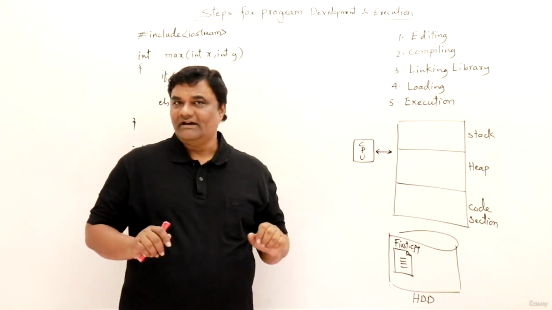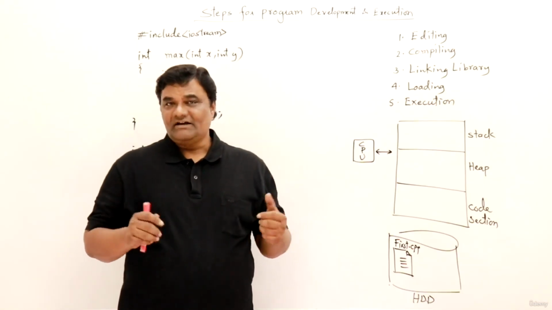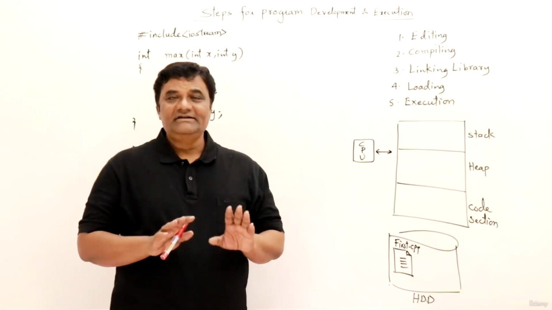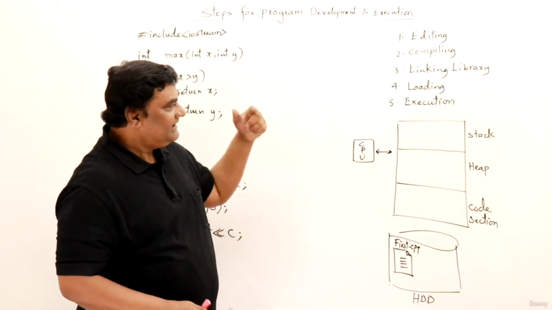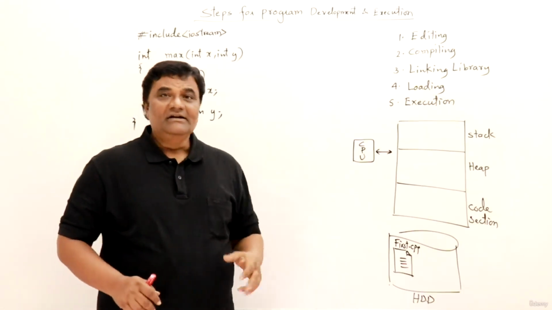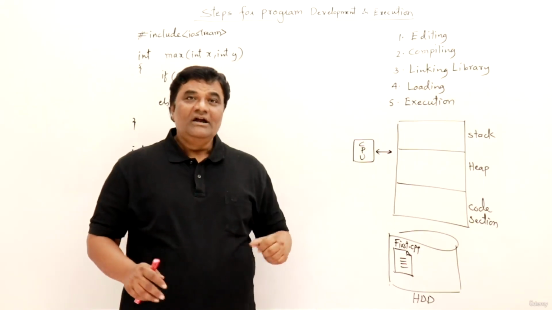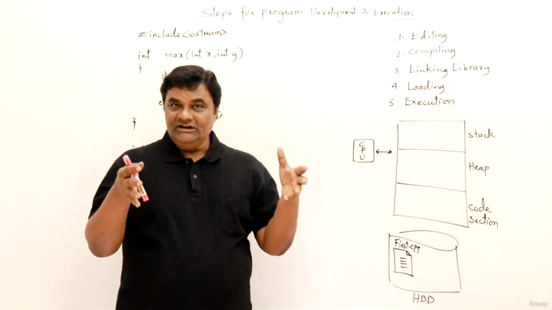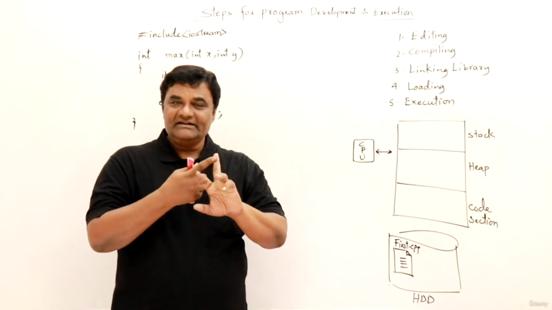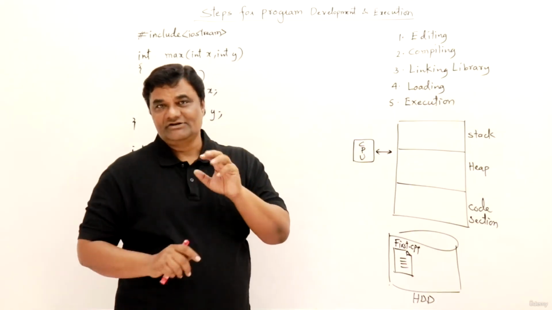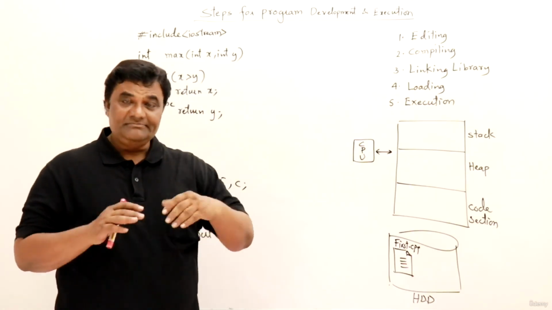Editing means typing a program. Where do you type the program? You can type a program in any text editor. But after typing, you have to compile, link, and also you may be executing. That is difficult, so we want all these things at one place: editing a program, compiling a program, linking libraries, loading and execution. All these should be together at one place.